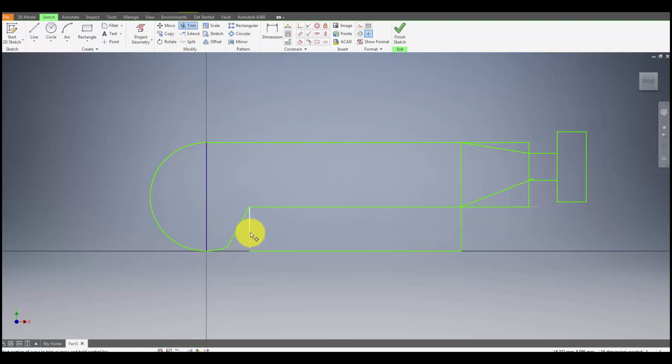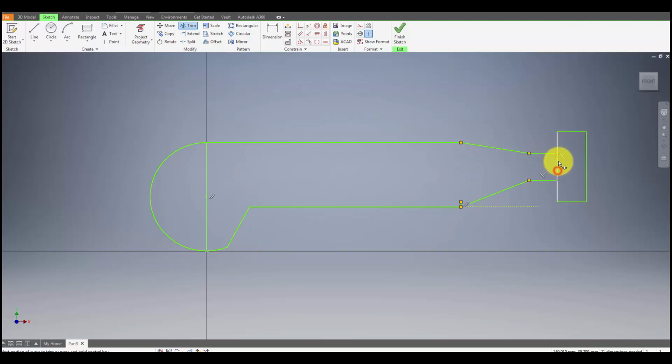Now click on the trim tool, you need to get rid of this bit, all of these parts. Of course, the reason why some of these lines have to be clicked on twice is because they're actually parts of two rectangles that were drawn one on top of the other.